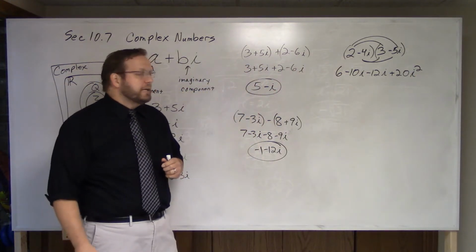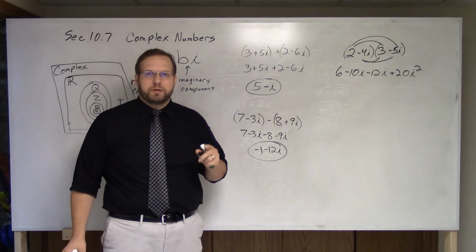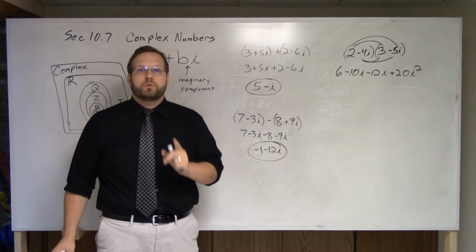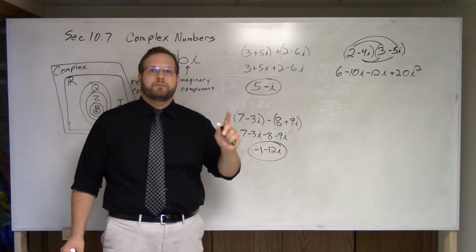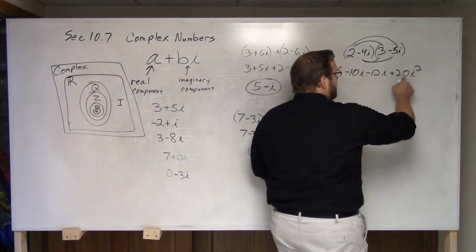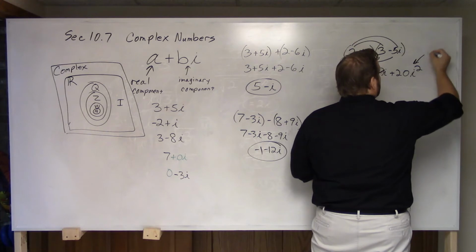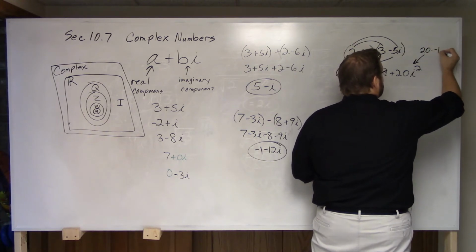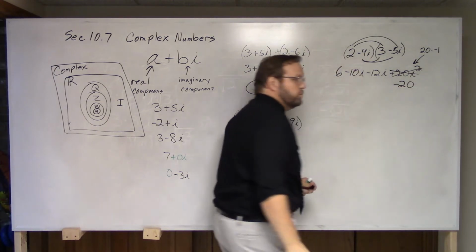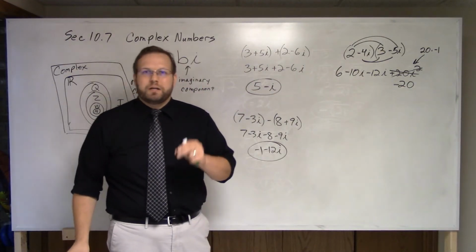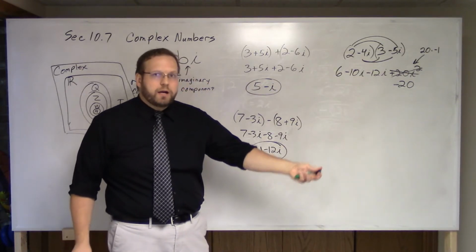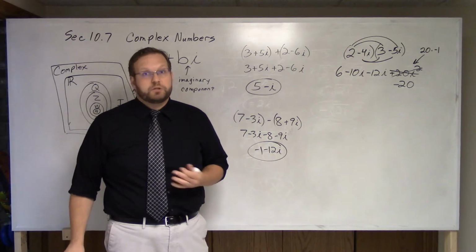Okay? Now, remember what I said, though. Never leave an exponent on i. When you're multiplying, you're going to get a lot of i squareds. i squared was defined as negative 1. i squared equals negative 1. So really, 20i squared means 20 times negative 1, or negative 20. All you're really doing whenever you have a term that has an i squared attached to it, you drop the i squared and change the sign on the term. That's really all you're doing.